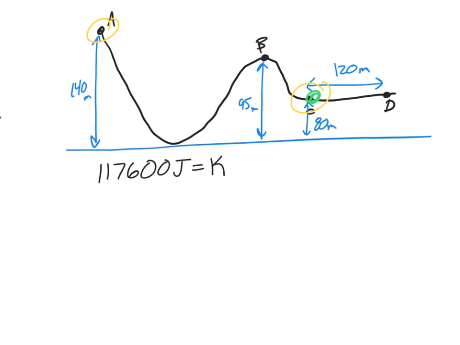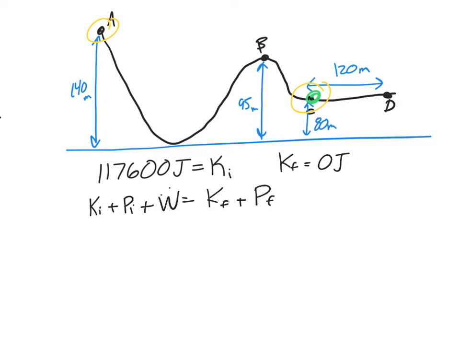Okay, this is going to be weird, but this is our initial kinetic energy, and at the end, we want the roller coaster to be stopped. So we're going to have 0 joules. So how much work is that going to take? Well, going along here, we have a really boring constant potential energy. So we can actually use this equation: Ki plus Pi plus work equals Kf plus Pf. We can solve for the work, which is equal to force times distance times the cosine of the angle. So if we can solve for the work, we should be able to find the force.